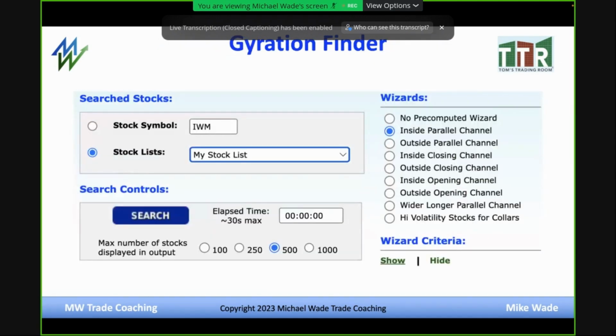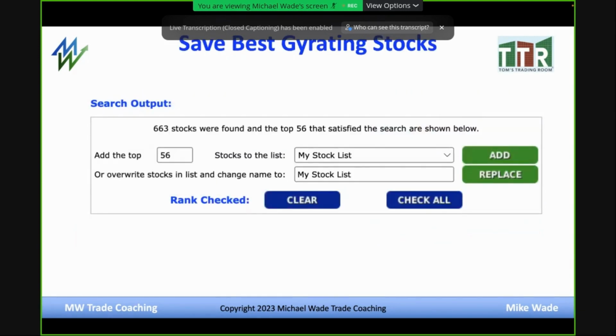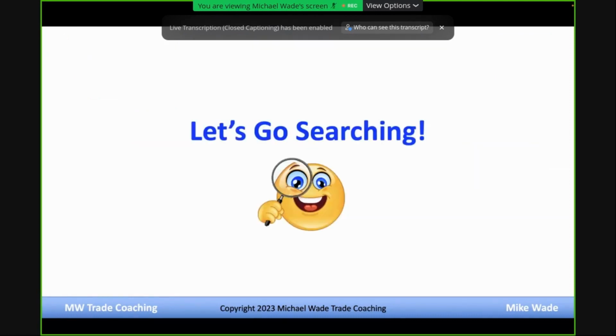And then we'll take those tightest slippage stocks and run them through the Gyration Finder. We'll select inside parallel channel, and then we'll hit search, and then we'll take those results and save them in my stock list. And then we'll have tight slippage gyrating stocks, and then we can take that list and go looking for calendar spreads, which I talked about 2 weeks ago.